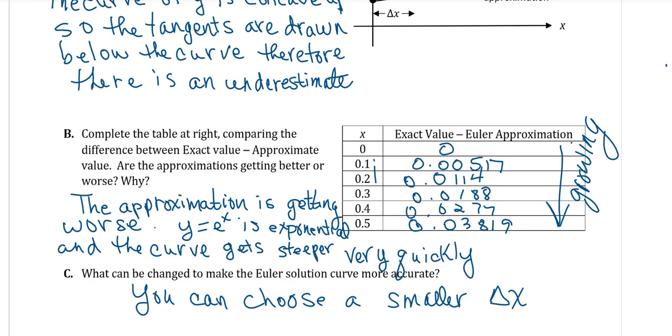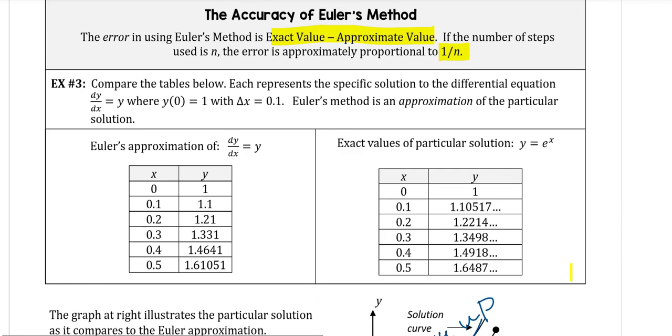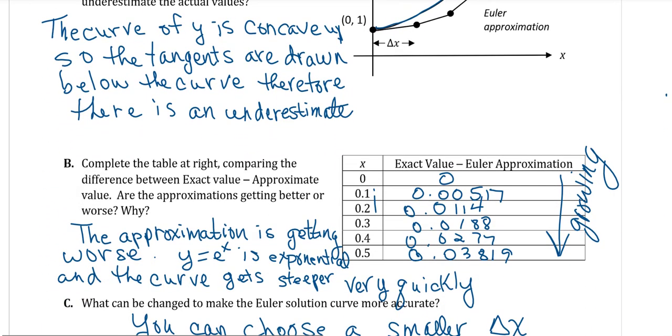Okay, we're going to practice these in class. That's the end of the actual use of Euler's method. So it's just a matter of doing some number crunching and understanding how to get the numbers in the table and where they come from.